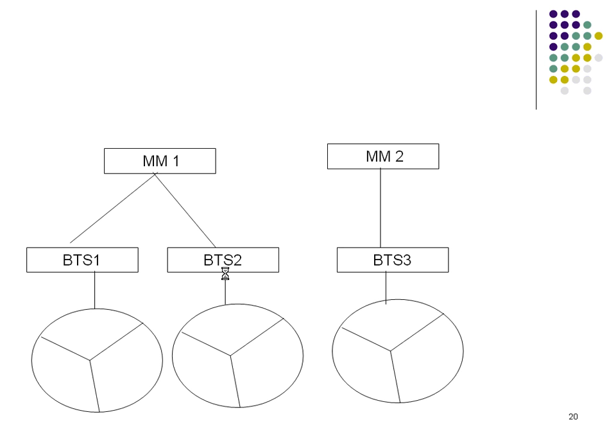This picture shows that there are two MMs, MM1 and MM2. MM1 has two BTSs inside it, BTS1 and BTS2. BTS1 has 3 sectors. BTS2 again has 3 sectors. MM2 has only one BTS called BTS3, and this again is associated with these 3 sectors. Now suppose we have a mobile which is somewhere here, and it is already on a voice call with the network which is going through BTS1. Now as this mobile approaches the border area towards BTS2, it notices that the pilot of BTS2 is becoming stronger.